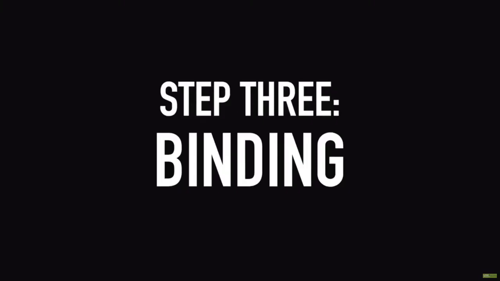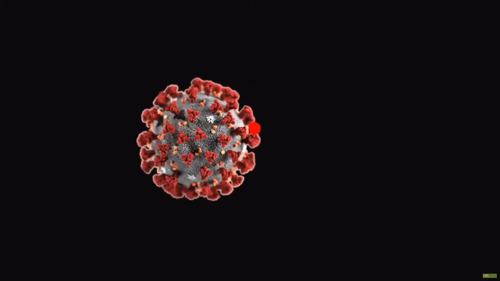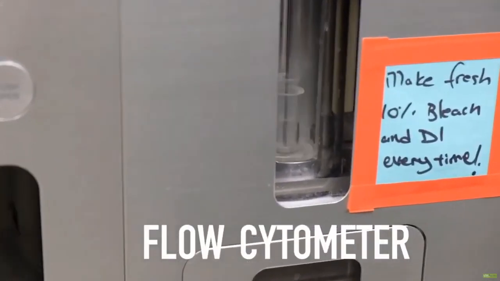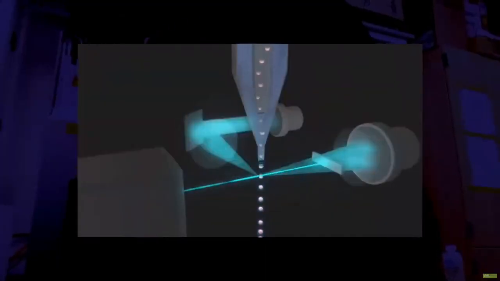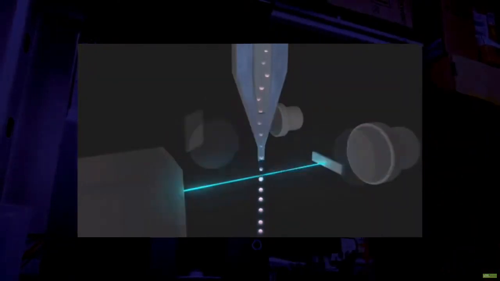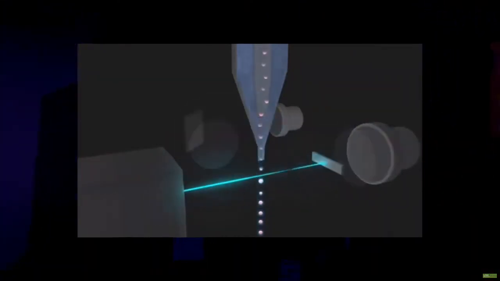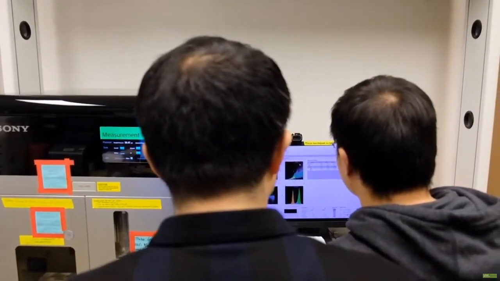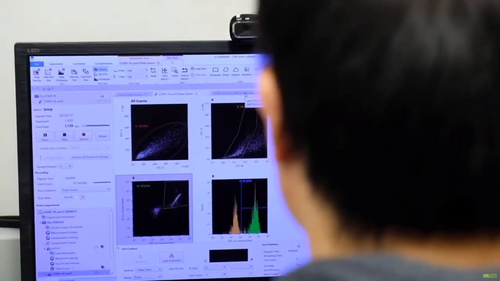For a designed protein to block coronavirus, it has to bind to it. We measure whether this binding is happening using an instrument called a flow cytometer. This machine flows a thin stream of liquid containing the cells in front of a series of lasers. The stream is so small that each cell passes the lasers one at a time. The lasers illuminate fluorescent molecules that have been attached to the proteins. The spike protein fluoresces at a different wavelength than the binder. If the binder actually sticks to the spike, the machine will report seeing both wavelengths at the same time. That's how we detect binding.